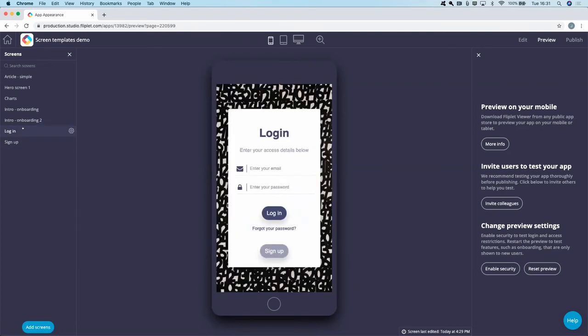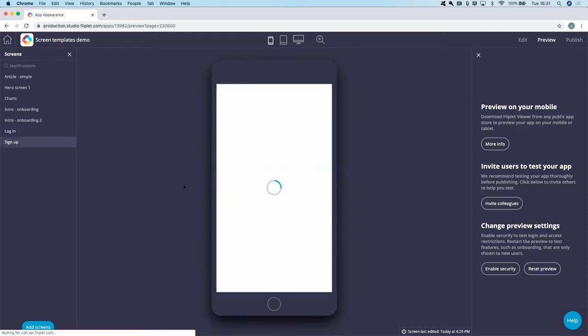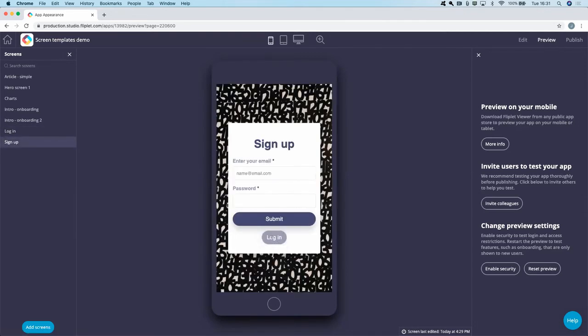Now if we move on over to the login and the sign up layouts, as I've mentioned, these are very, very often used in apps, and they're very often used in a combination and together. This is also when you can see that even when we have created these screens from layouts, we actually have a button from here that should be taking you to a sign up. And if we go to the sign up, you'll also see here a button to take you to the login.